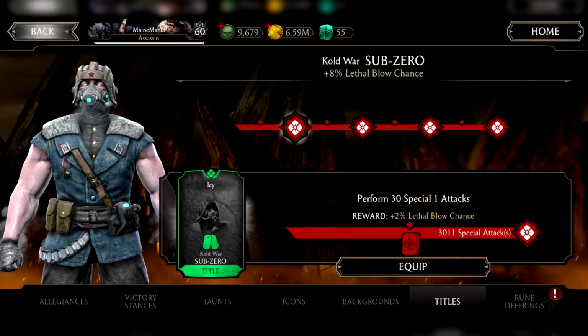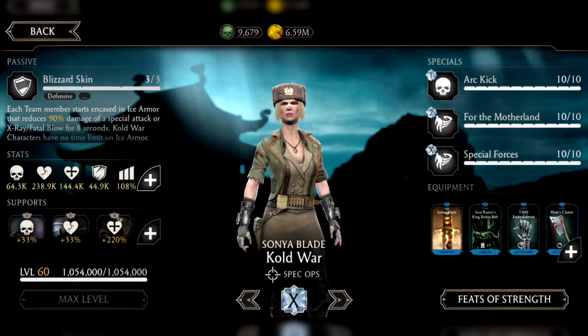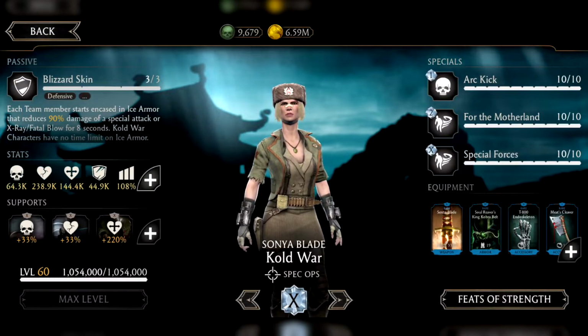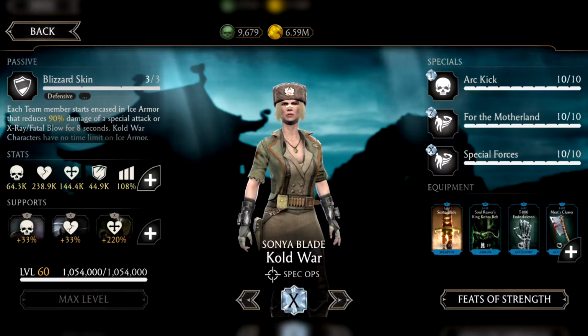I think he's really fun. I like his timing, and I think he's pretty strong. So working on getting him maxed out next. Right now, I'm working on Cold War Sonya. She's actually the third person of the team that I was working on. So we got to get some special ones and special twos. Special ones, twos, and combo enders is all she has left. So hopefully sooner than later.